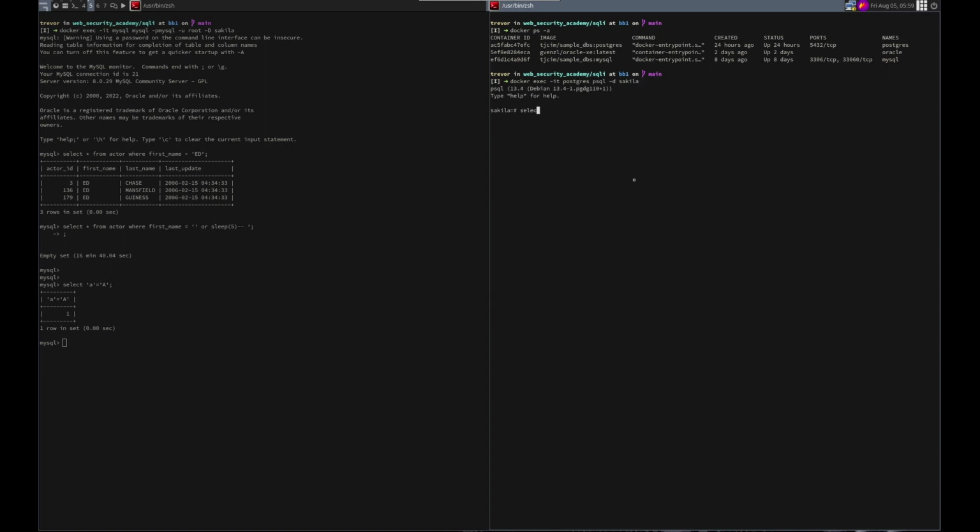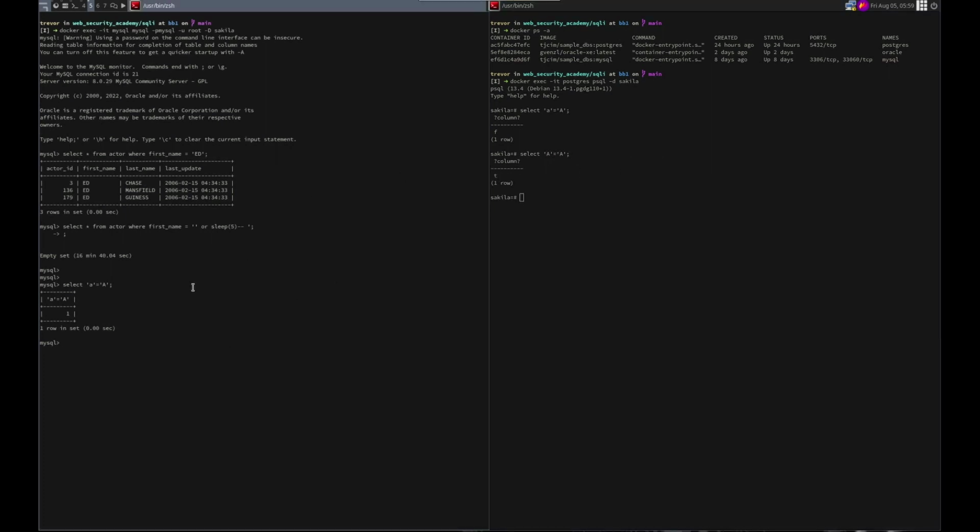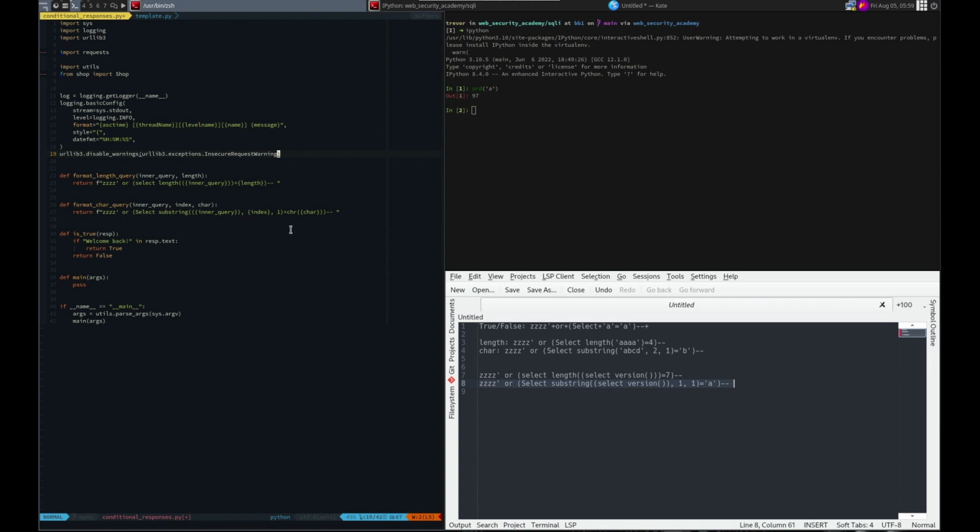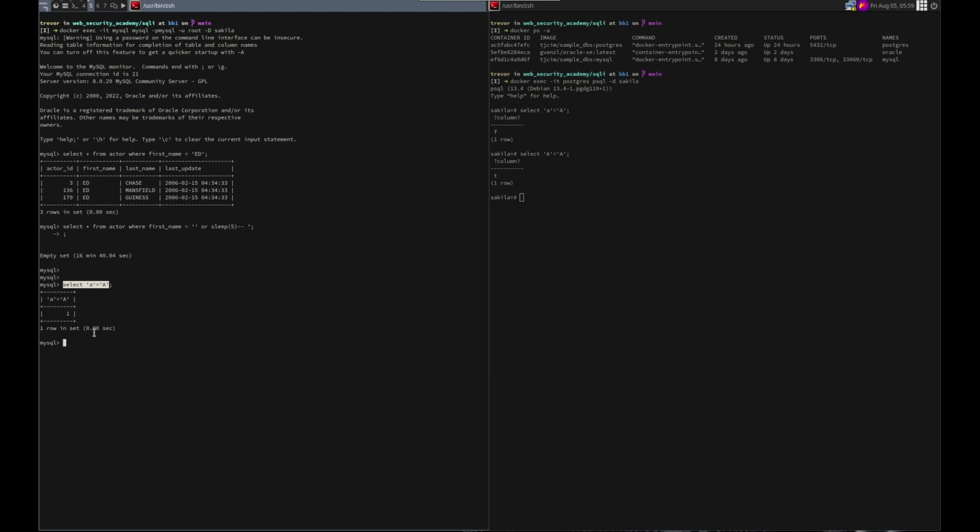All right, select A equals A. We get false. Woo, good. Let me make sure I do it right, and then we get true. All right. So this is important to know. You need to be aware that MySQL, where we check the character, is going to return true for a lowercase when the value is actually an uppercase, or vice versa.